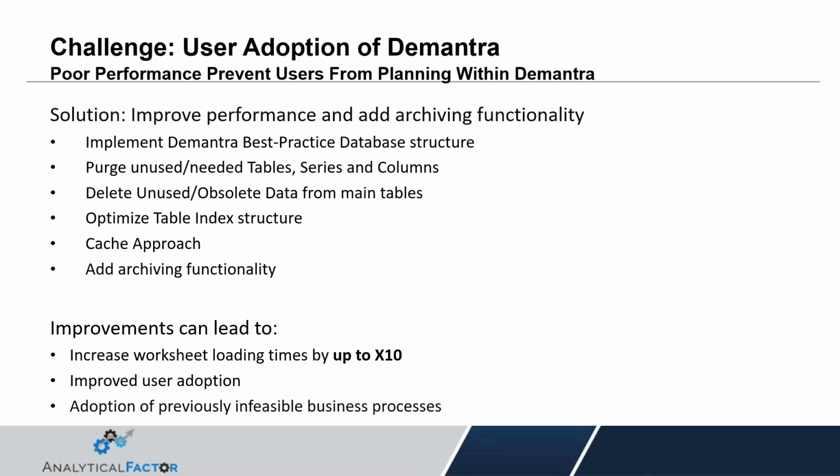How do you get there? There's lots of different things you can do. A lot of gains can be made around optimized database structures and how you place the tables and indexes, data cleanup from tables to remove unused data, caching, potentially archiving, saying, you know what, we need 6 years of history in the system, but day-to-day, I only care about 18 months.